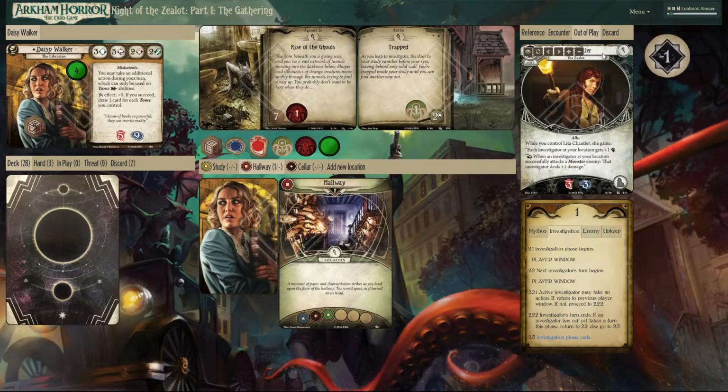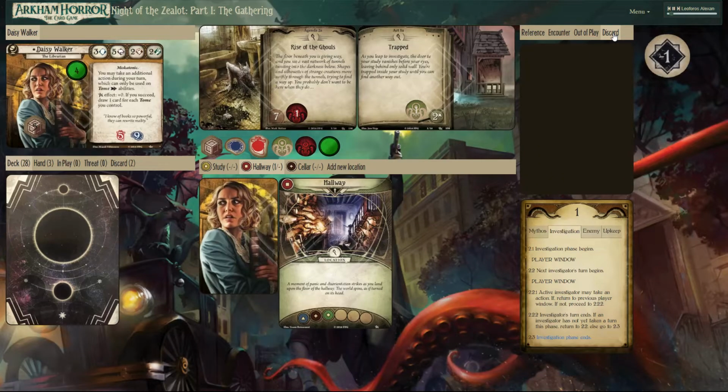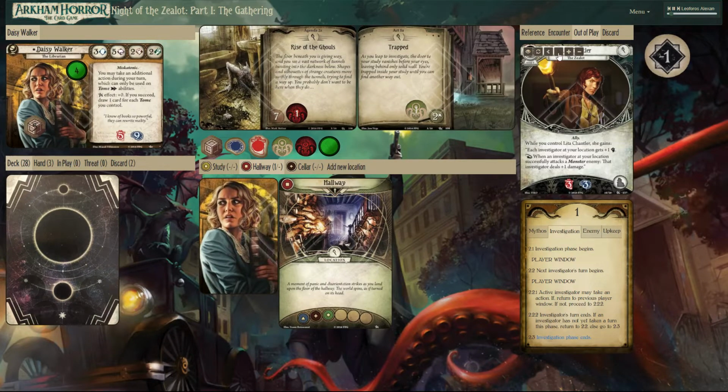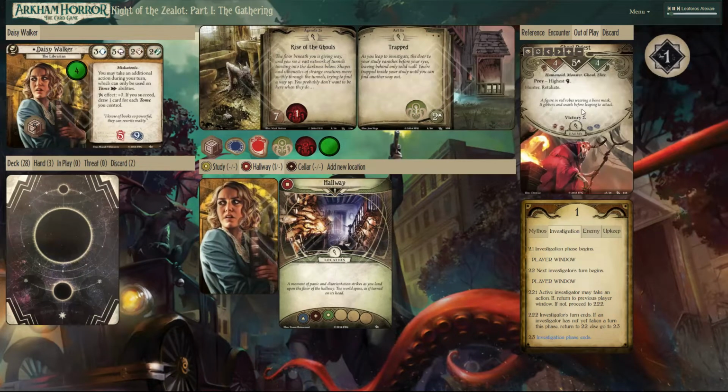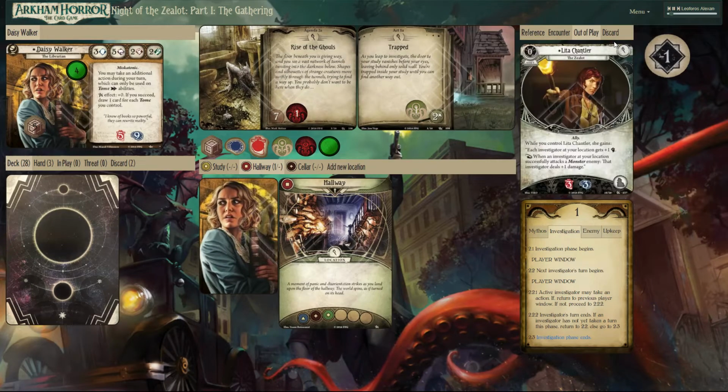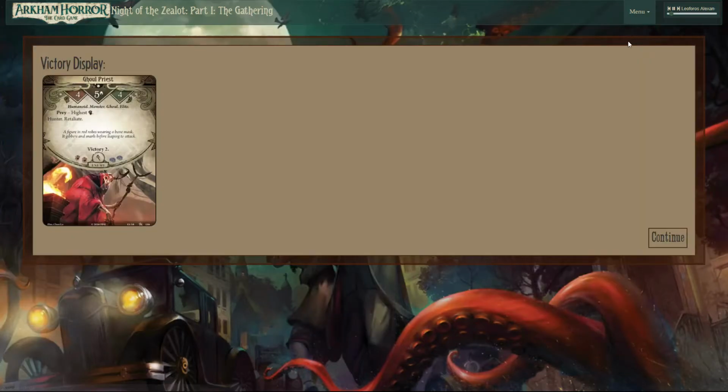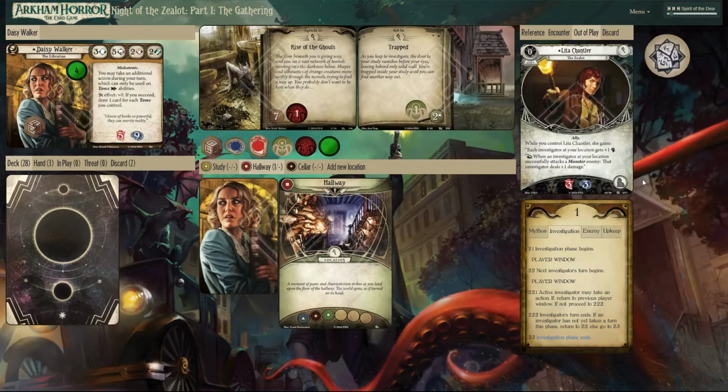You have the discard pile. One thing to think about is if you defeat an enemy and place it in the discard pile, it will also end up in the victory, what's it called, the victory display, if the monster or enemy has victory points, like for instance the Ghoul Priest, which has a victory point of 2. So if you place that one in the discard pile and then check the victory display, you are automatically getting the Ghoul Priest there.